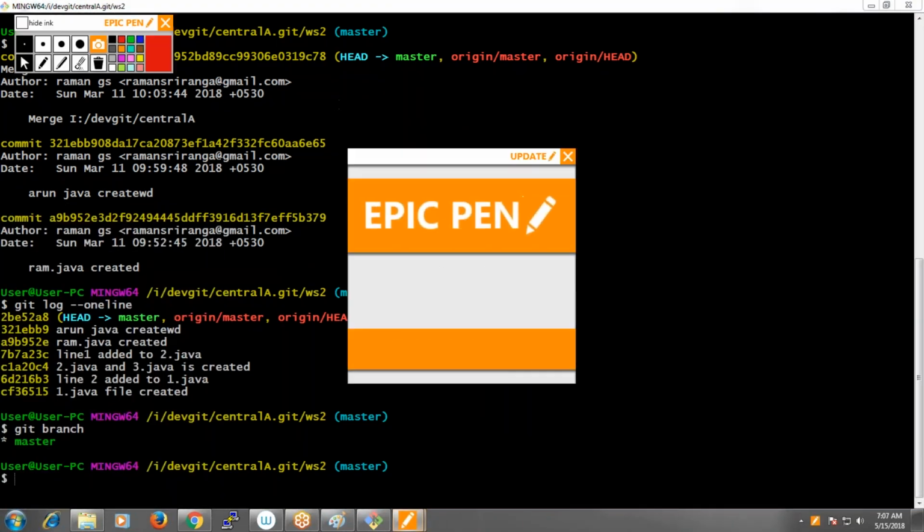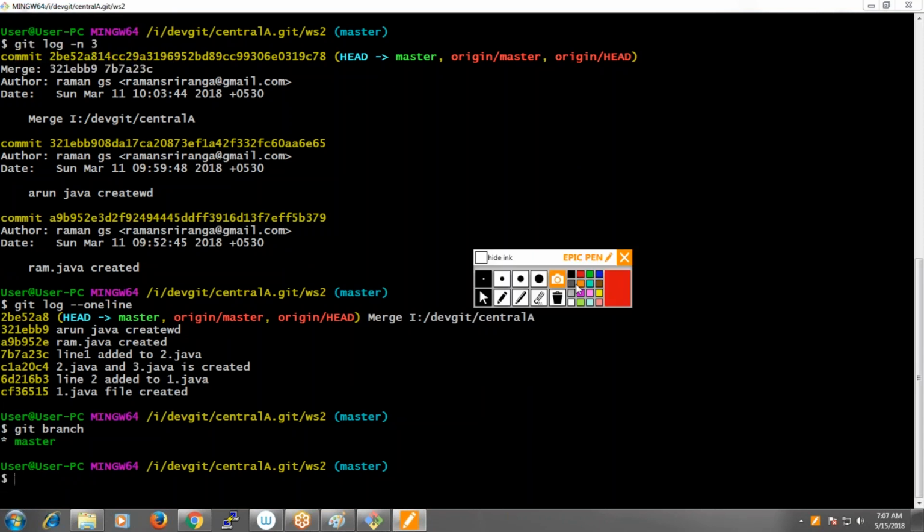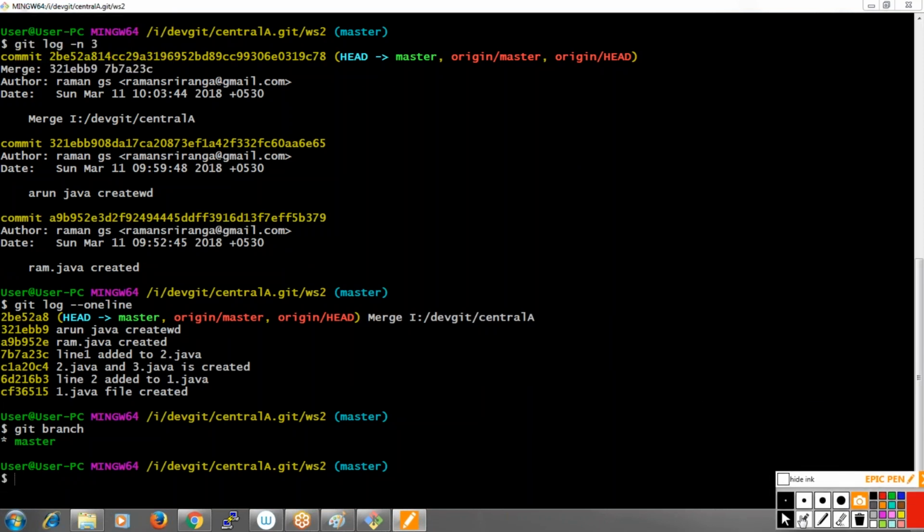If you issue this decorate flag along with git log, the command is git log --decorate. It will give you more information regarding which branch or which tag that particular commit belongs to. So this is the use of git log --decorate.